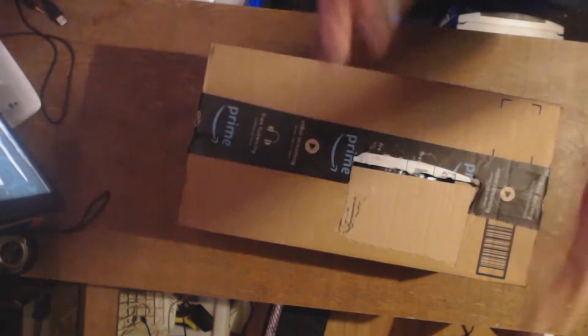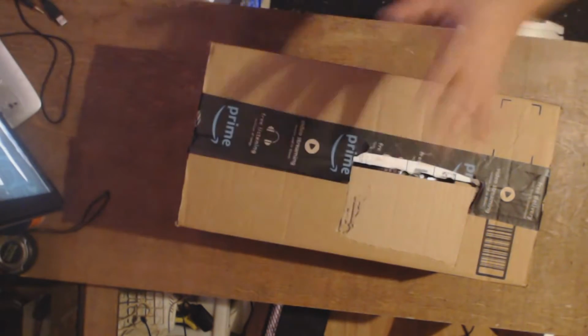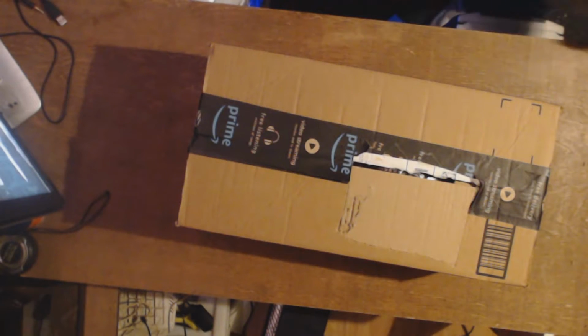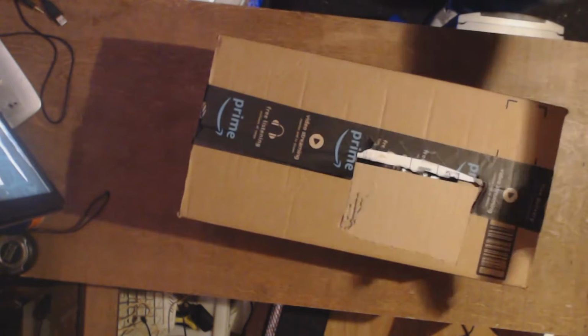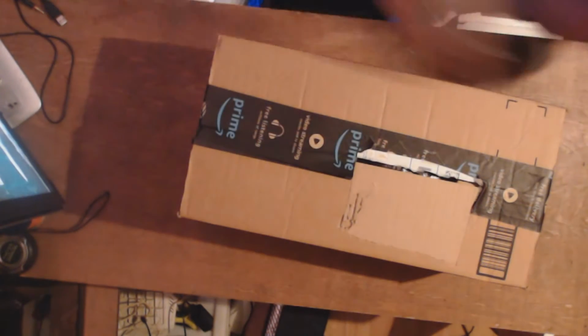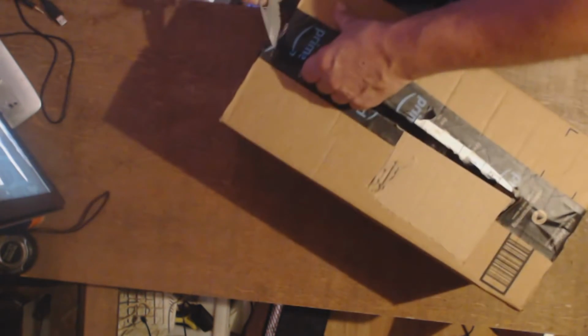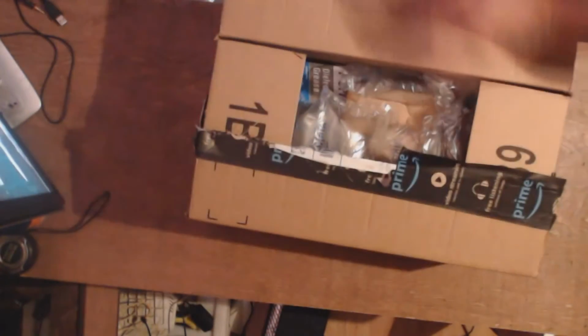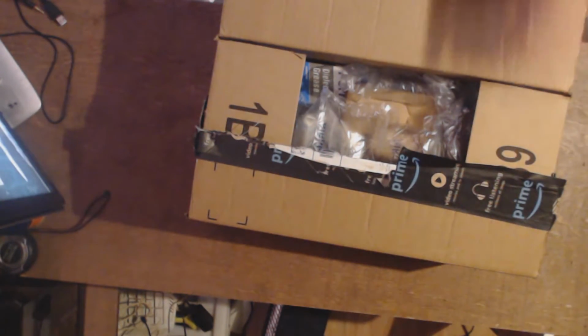But here we go, because I'm zoomed in, a little different. Not using XSplit. I'm just using raw Logitech drivers on my C920 Pro. And so we're going to see how this turns out. Hopefully the audio's good, the video's good. So let's get into it and cut this box open. This is going to be a one take. And hopefully I don't mess it up, because this is live recording going on here. All right, so let's cut this open and see how this is packed up.